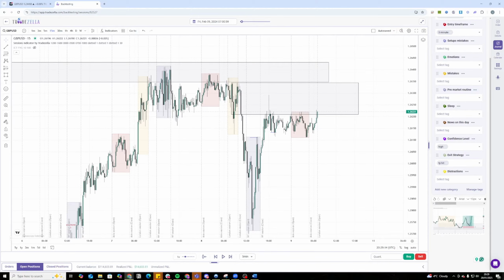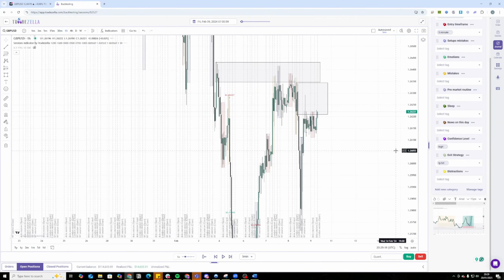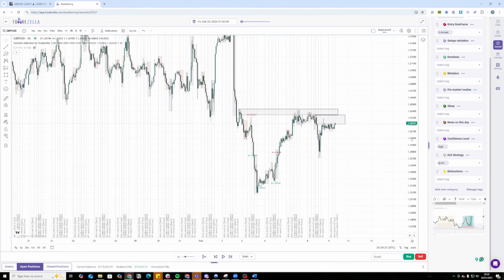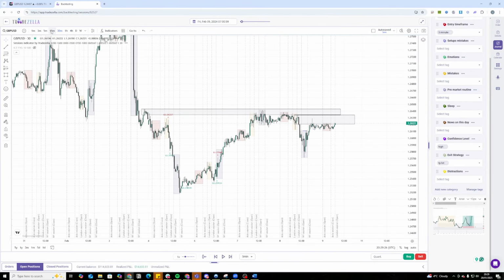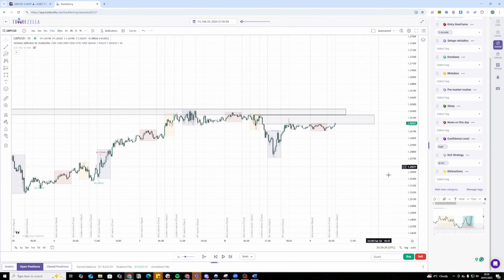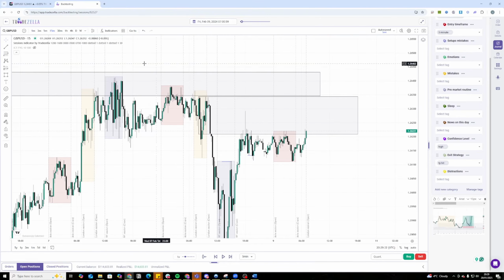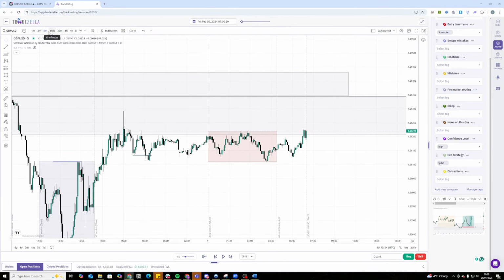Do you not use structure when trading supply and demand? I do use structure as long as my higher time frame bias aligns, which my higher time frame bias is bearish. It varies day to day, right? I'm an intraday trader, yeah. So I'm in a trade for 2 hours sort of max. So necessarily it doesn't always matter, but for the highest probability trades, you do want to just go with the trend.